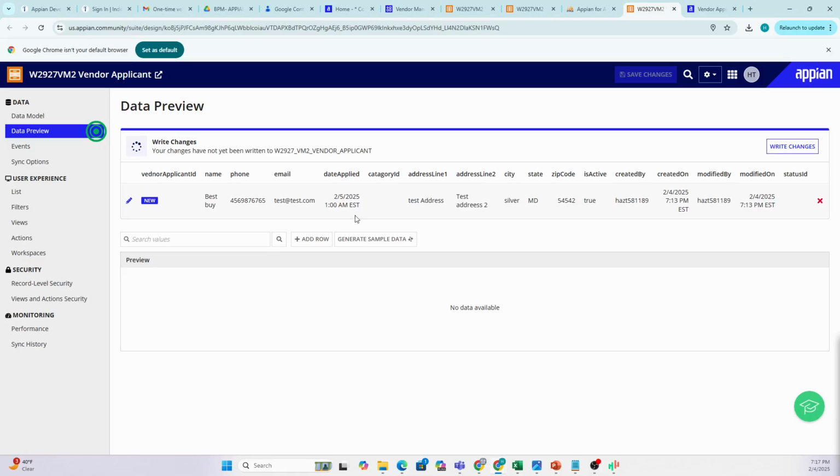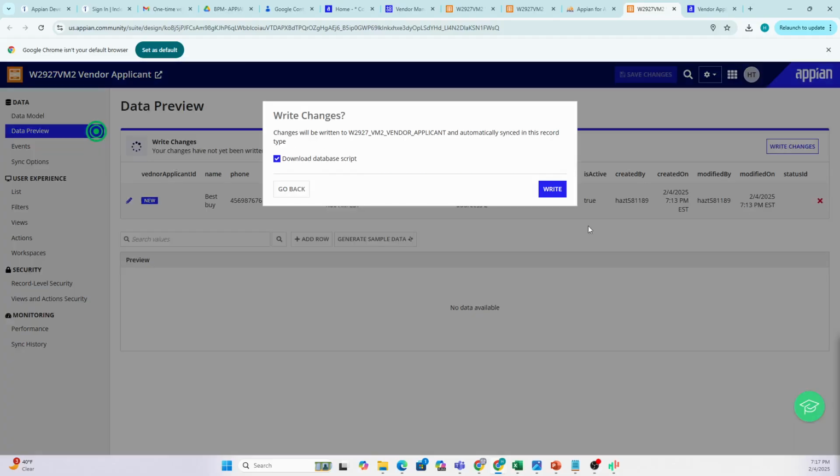For now. But if I want to make a change, if I want to write to the database, I will click on the write change on the tab, right? It will help me download the script. Actually, it's a very important thing. You click on write change, click write, and then it downloads. So you will know what kind of statements are actually executed on the back end. So this is an insert statement, an insert script. When you write this, it's going.